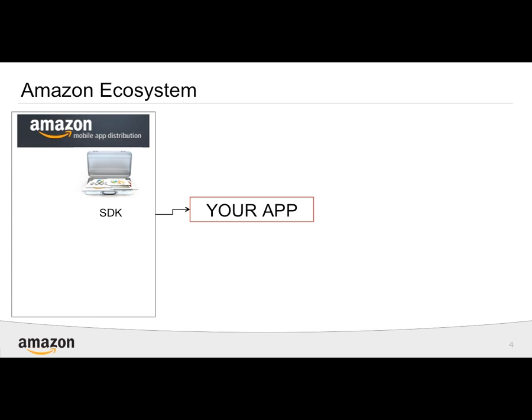One of the other neat things about the Amazon ecosystem is that we have APIs for Amazon Web Services that take about half the code that you would normally have to write to interface with your data on Amazon Web Services. We also interface with Amazon.com, so you can actually sell physical goods from within your app by using our Mobile Associates API to link with Amazon.com. We also have lots of third-party support. For example, if you're building a game and you like Unity or Cocos2D-X or Marmalade, we have third-party support as well.